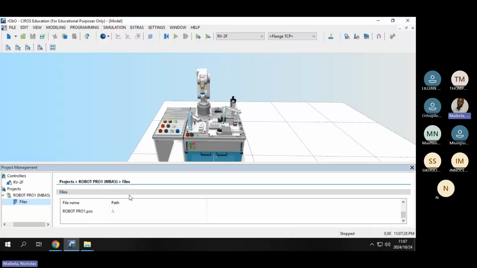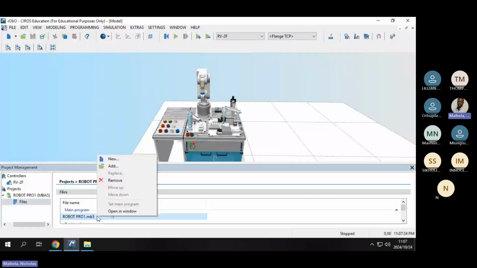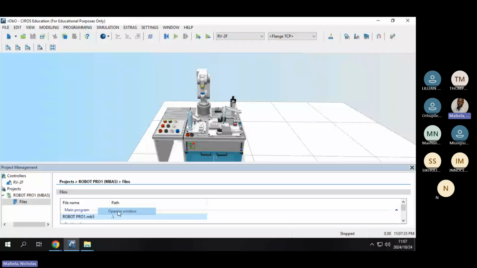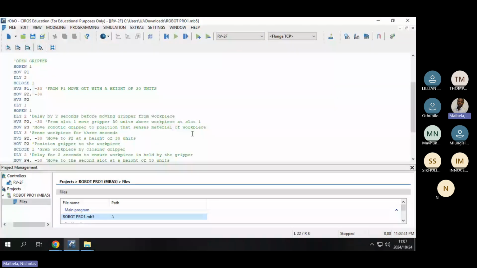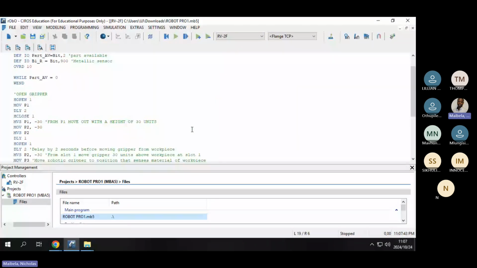Okay. So we're just gonna load those two onto our screen by clicking open window. So that is the program we were writing, right? Oh no, this is the correct program.